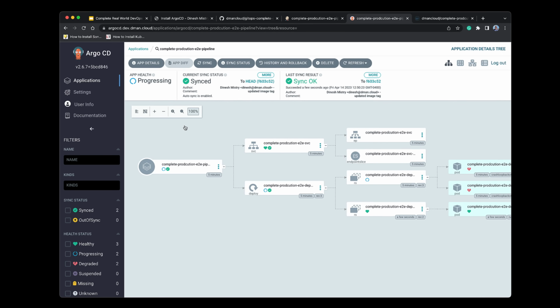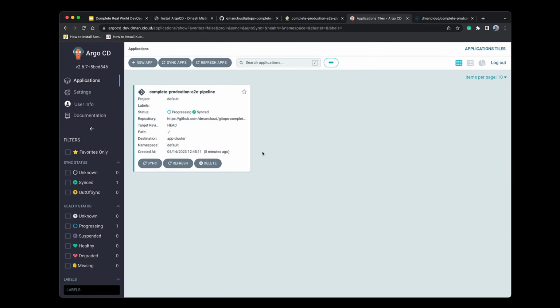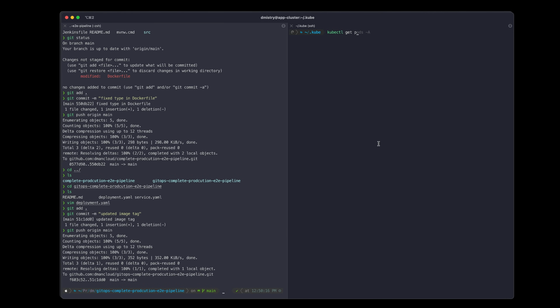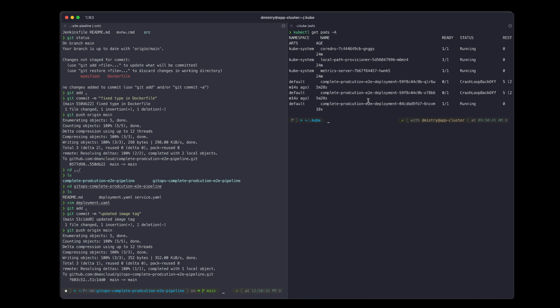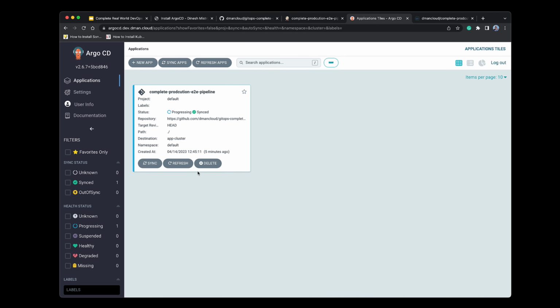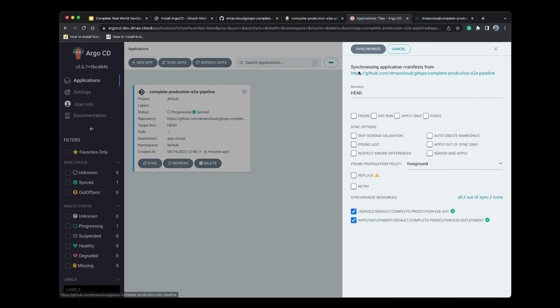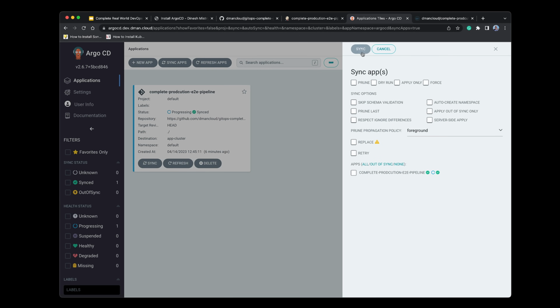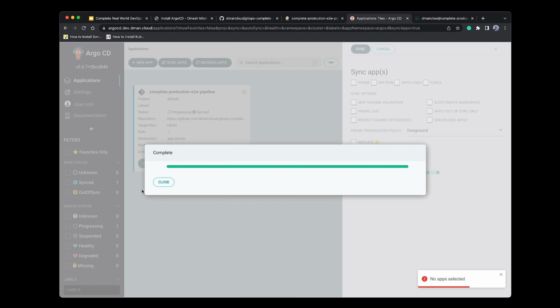And it looks like it is indeed. So if we go back and we can check our pods, and we can see that that is running, and then these will fail off as the other application comes online. So perfect. So we can give that a second. Everything will sync itself back up again here. And if we want to force it, let's just go ahead and do that and force this application to sync.